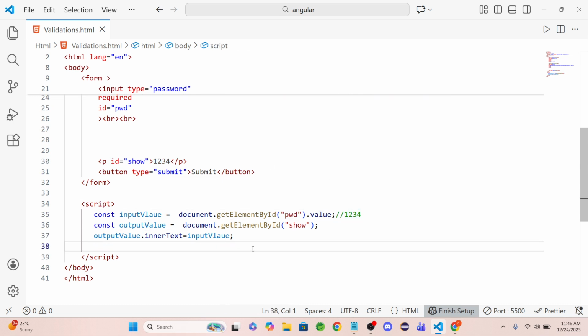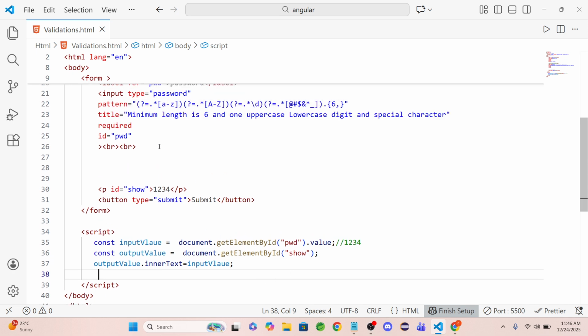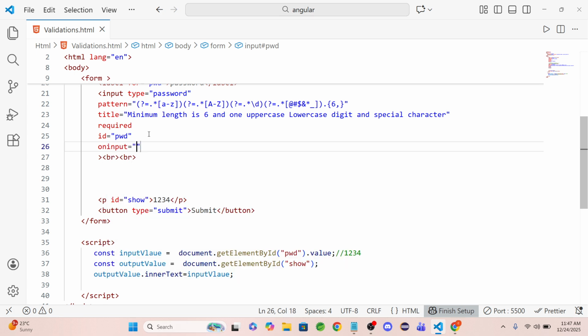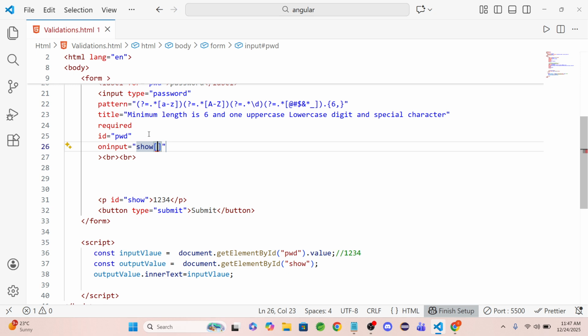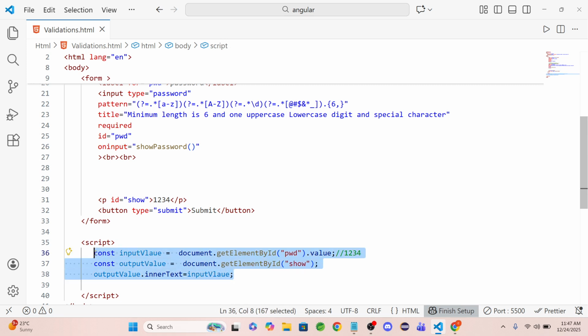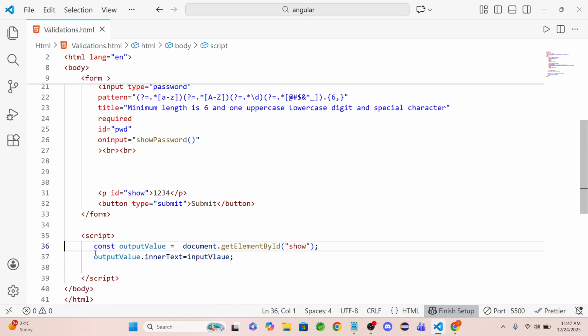Okay, but it is always changing, right? We need to use an event. So oninput is an event. When modifications take place, it will activate. Then we have to take the function, that is showPassword. It's a function name. showPassword is a function that will work based on the event. I mean, we are entering the password, we are modifying the password, and that can be caught on every event, I mean, on every change.